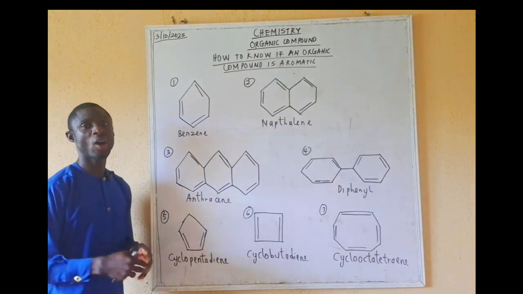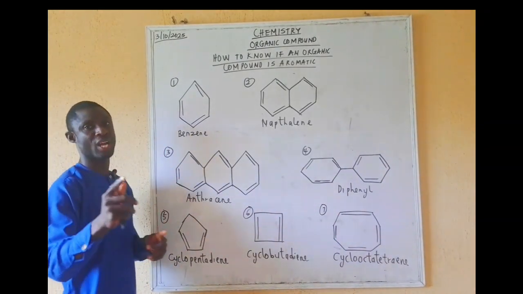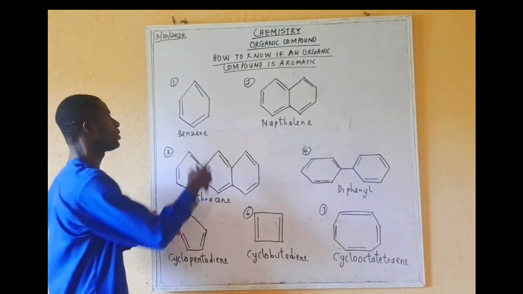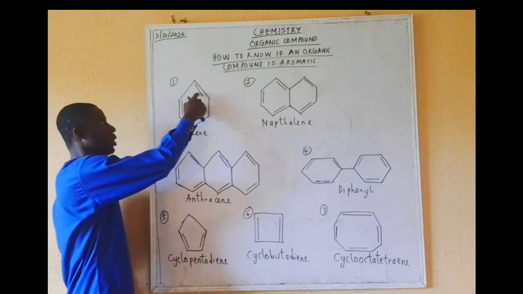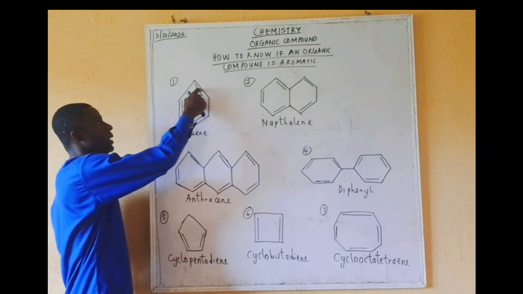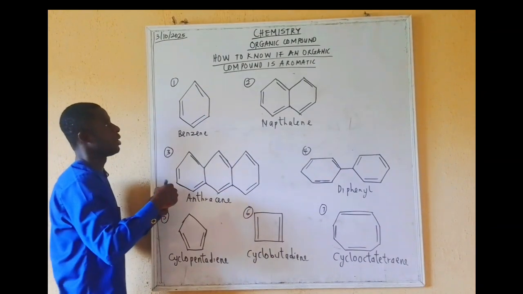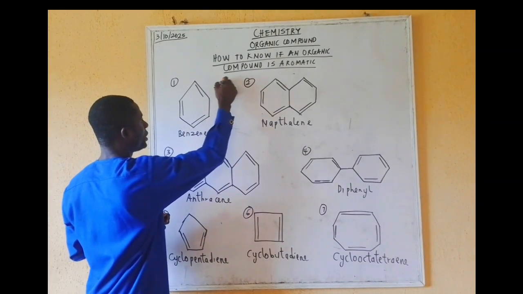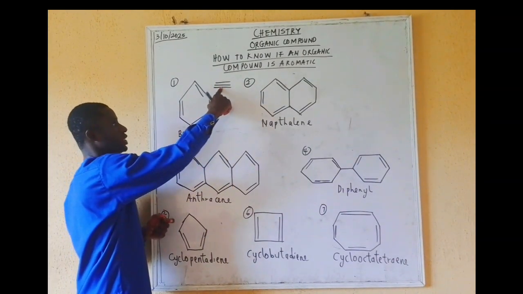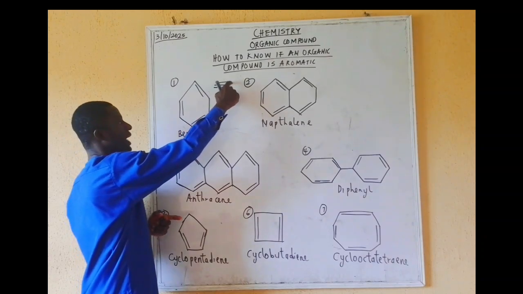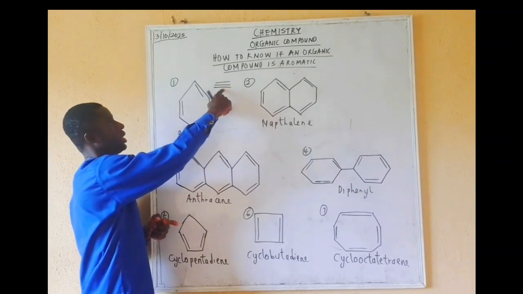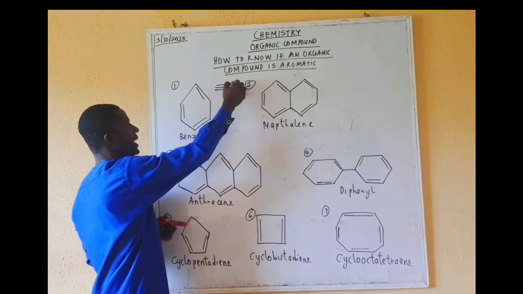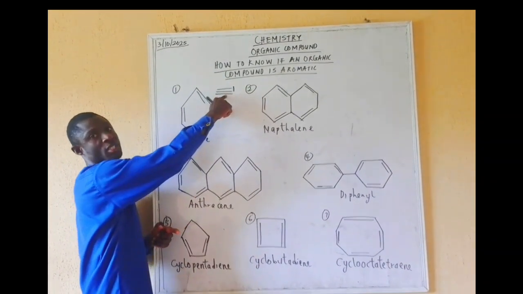And what do I mean by pi-electron? Pi-electrons are other bonds apart from the first bond. So if you look at this structure now, this is the first bond. This is the second bond or other bonds. So this other bond or the second bond is called pi-electron. For instance, if you have 1, 2, 3, let's take this one as the first bond. Now this one and this one, they are pi-electrons. So there are other bonds apart from the first bond. Alright, so in this case we have 2 pi-electrons because we have 2 other electrons apart from the first bond.